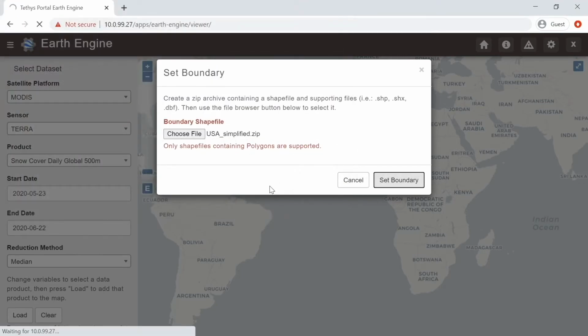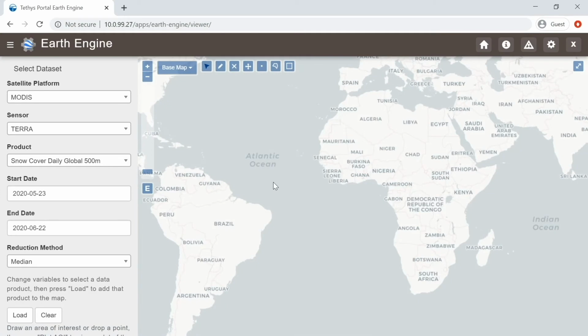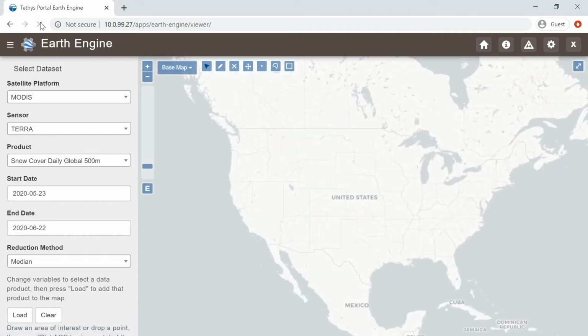And let's try this. And remember, this is working in the temp directory, and then it's going to copy it to the workspace. Okay, since we're using a service account, we can't really monitor this on the code editor. So we'll wait for maybe 30 seconds and try refreshing the page. There we go. The boundary is set to the US.